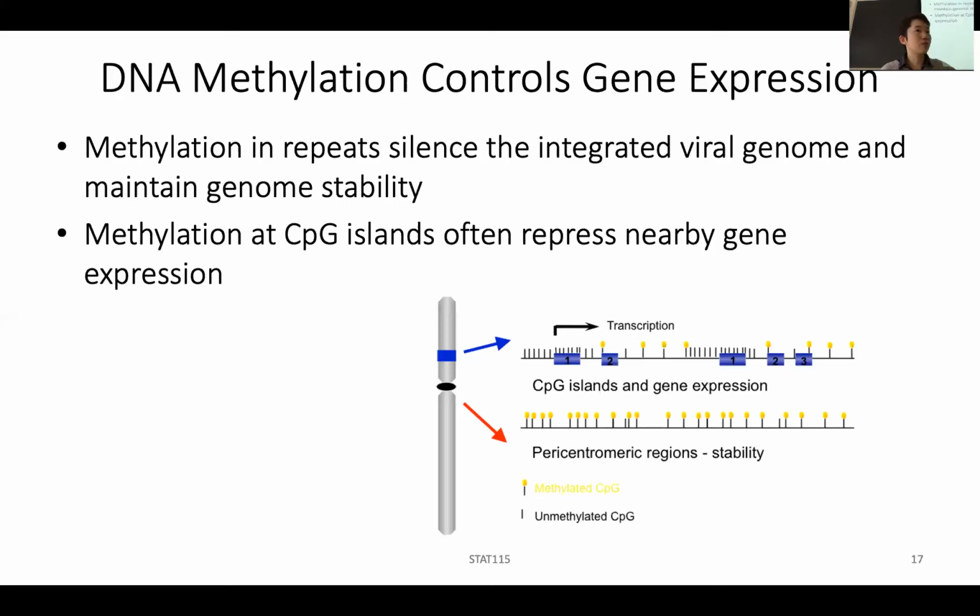In the distal region, on the enhancer regions, usually you don't have a CG island. You just have a single CG occasionally on a transcription factor binding site. And depending on the transcription factors, so far what people have found is that some transcription factors can only bind to the non-methylated CG. Even if there's a single CG that's methylated in this enhancer region on the motif, or even nearby, the transcription factor cannot bind.